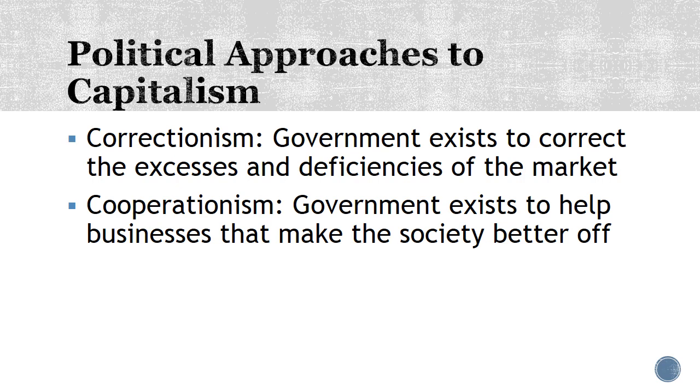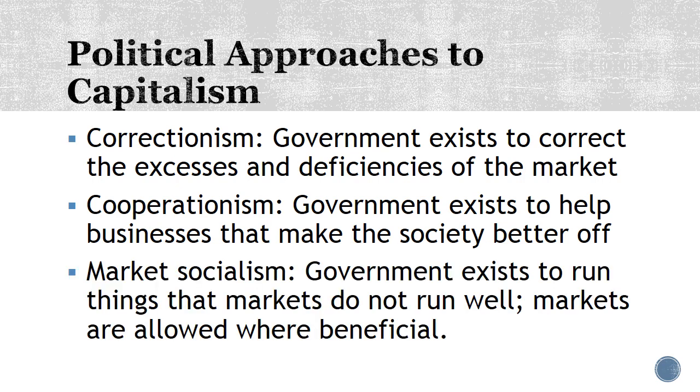And again, some element of this is probably present in all modern governments that have some kind of market system, and more so in some than in others. And finally, you could have what could be called market socialism. Some people actually want to just call that socialism, and other people want to say, no, no, no, it's kind of capitalist. And there's a really large gray area here, because again, there are not any purely socialist countries either, just like there aren't any purely capitalist countries in the sense of having nothing but a government that establishes a market and nothing more.